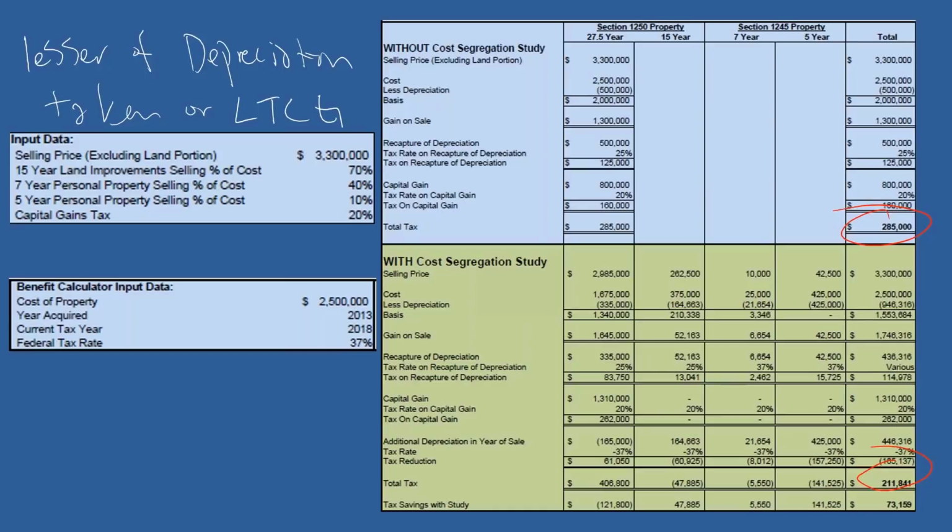The gain on the sale: by doing a cost seg study, it allows you and your CPA to manage the allocation of the sales price. The way that works is, when you sold this for 800,000, if you didn't do a cost seg study, what you're saying is that everything in your building went up in value by that same percentage. So you're saying my land went up, my building went up, my dirty old carpet went up, those old countertops went up, and that's just not the case. The land went up, the structure went up, but all your personal property on the inside, your carpet, your countertops, all that kind of stuff, actually decreased in value. So there should be no gain on the sale of your old 5-year-old carpet.